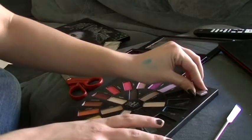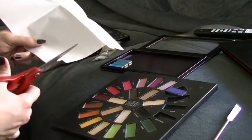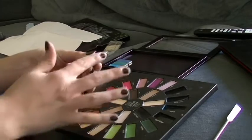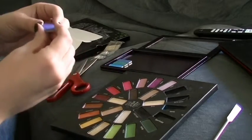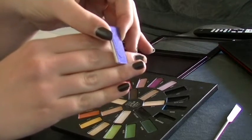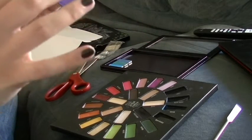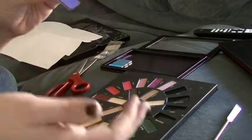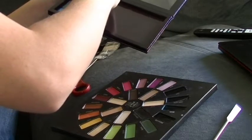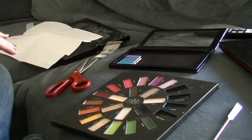And now we're gonna go ahead and go over to our paper. We're gonna cut a little piece of paper. Just take that little piece of paper, stick it on the back here to protect the Z palette. Now you can see this one got a little crack in there, I think. Not a big deal though, we can just smooth that right on over. And there you go. And then we're gonna pop that right into our Z palette. Bada bing, bada boom, you're done.